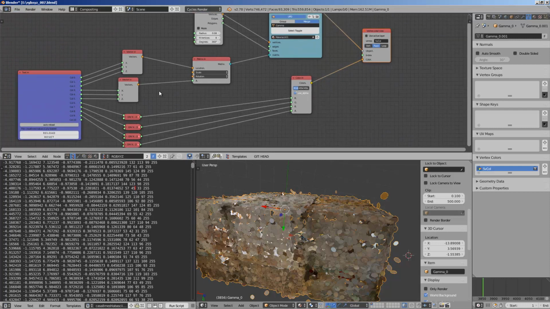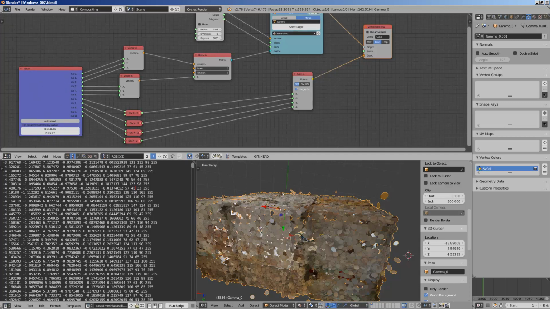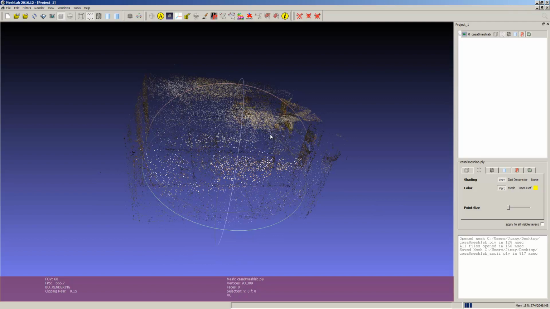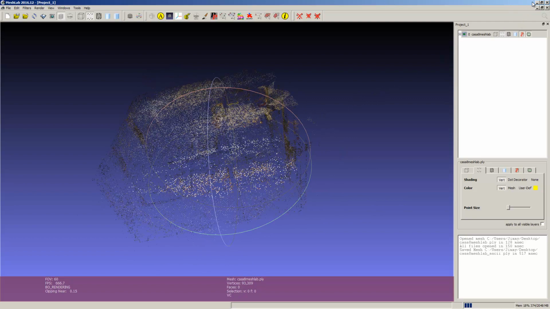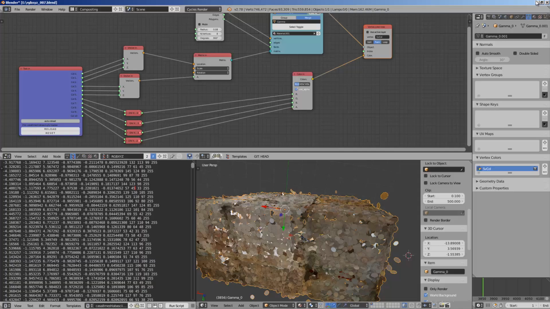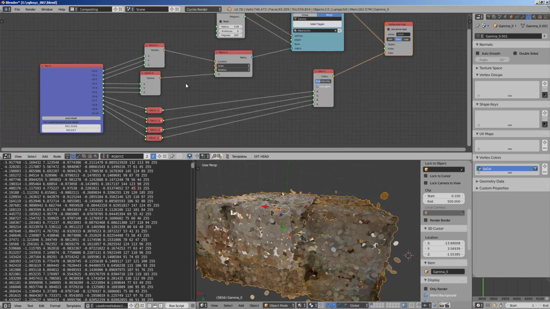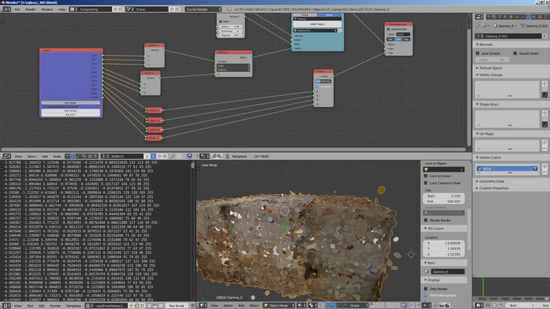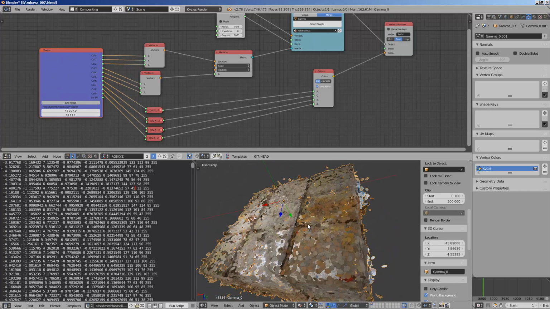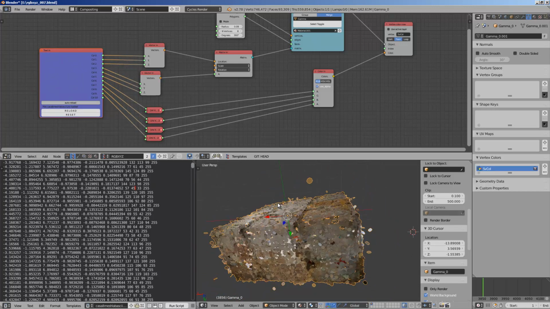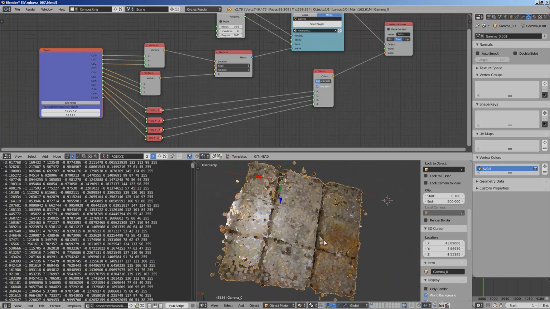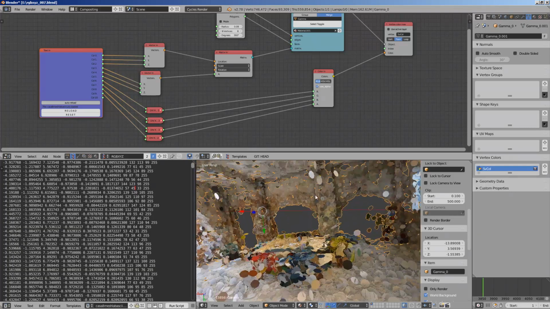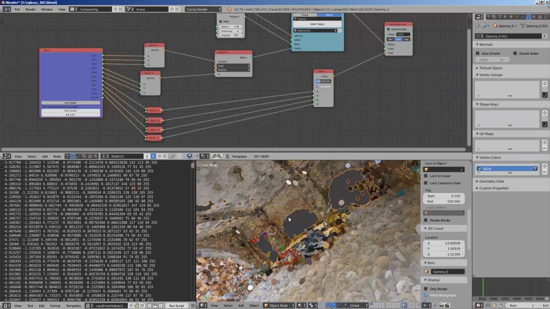You need to either remesh it using MeshLab, turning this, instead of a point cloud, into a mesh containing the Vertex Color. If you import that, it will work with Blender right away. But if it's just a point cloud, you can't just bring in the Vertex Color. But you can do it this way using Sverchok, generating the mesh data and piping the data. So you get this result.